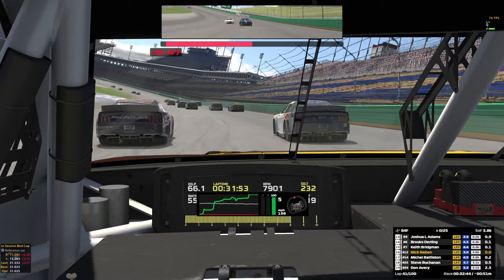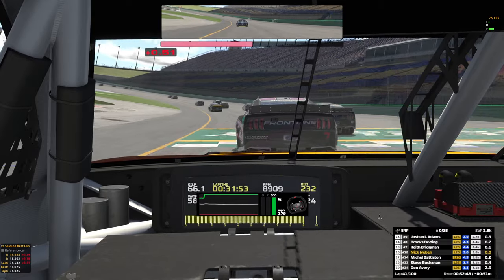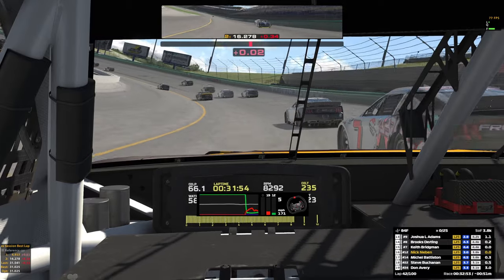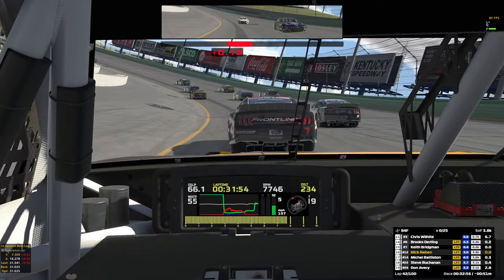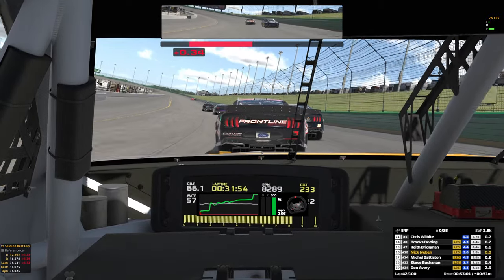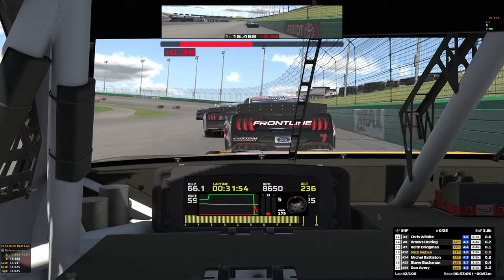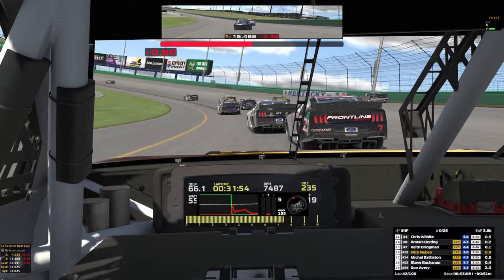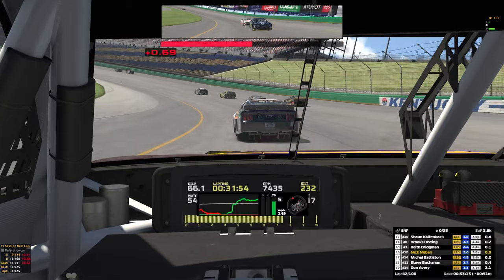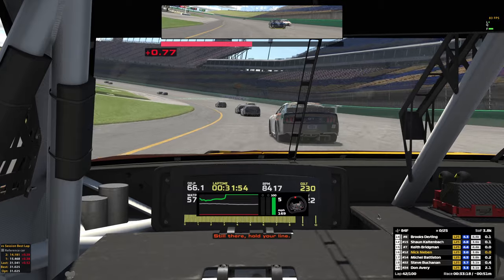More side-to-side contact up ahead. This guy wasn't able to complete the pass. More side-to-side contact. Looks like he's going to save it, so we don't need to be very safe, but they are going to be three wide. Seven got loose and wiggled up. Still there, hold your line.